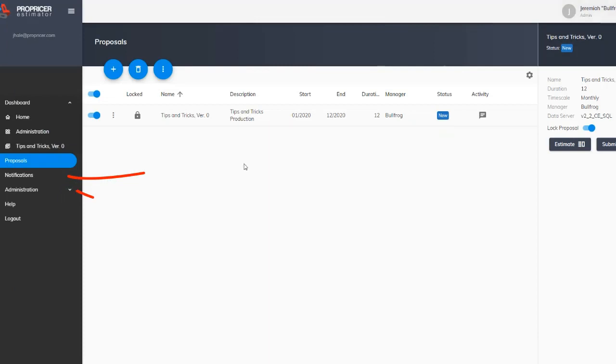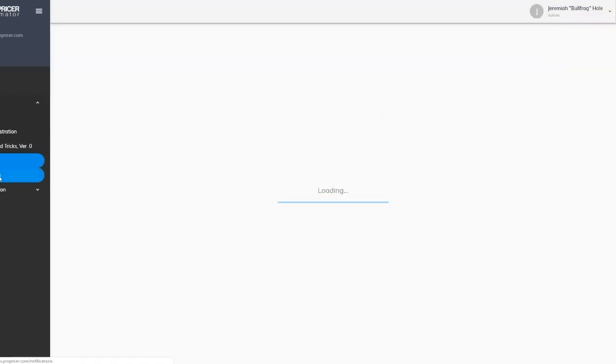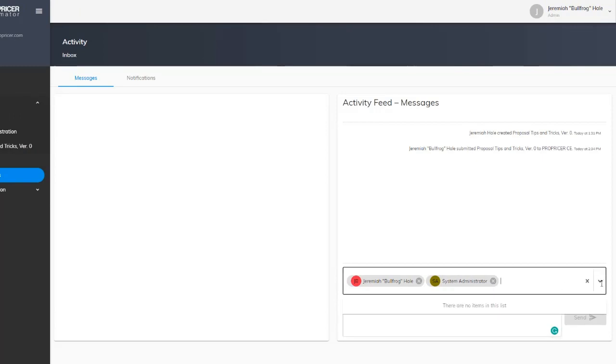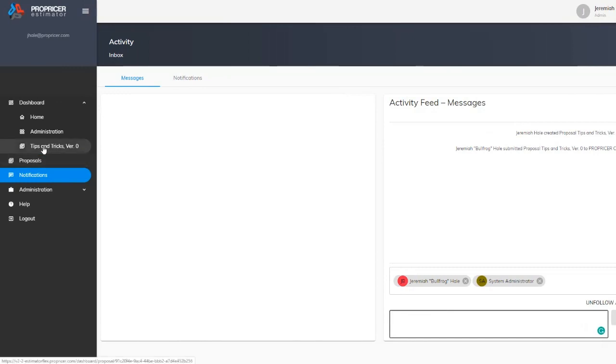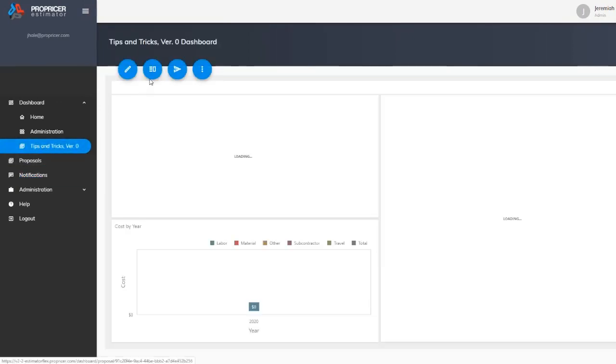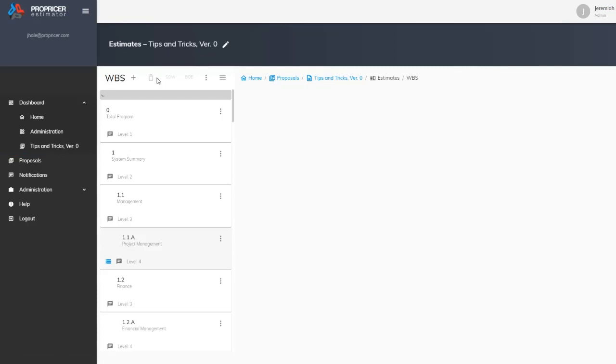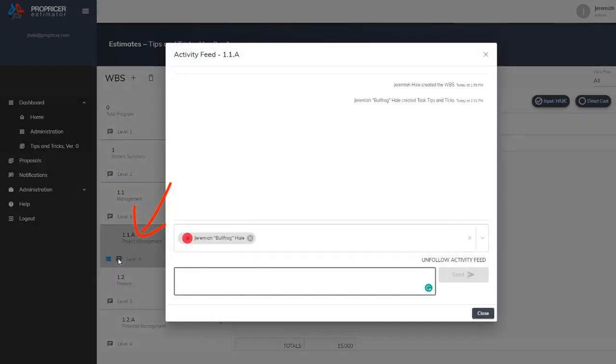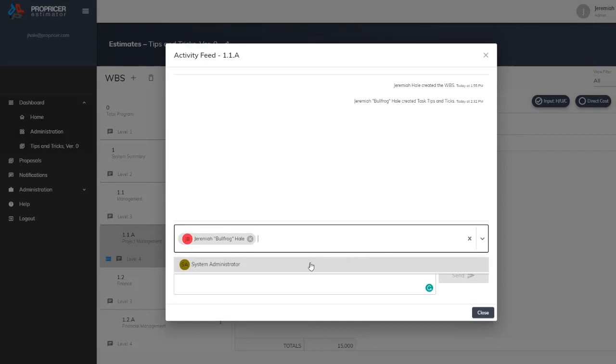Another handy feature in Estimator is the Activities feed. With Activities, users can be assigned to get notified if any changes happen in any proposal, WBS element, task, whatever. And this is helpful when your estimators have completed their estimates. You can get notified, so you can go into ProPricer Contractor Edition and check out the work. I'll do this by, you guessed it, going to Proposals. Let's open up the proposal and find a WBS. Then I'll click on the Activities feed bubble, assign a user to follow the WBS activity at the bottom here. Or you can just tell them which WBS to work on in the email with the link.